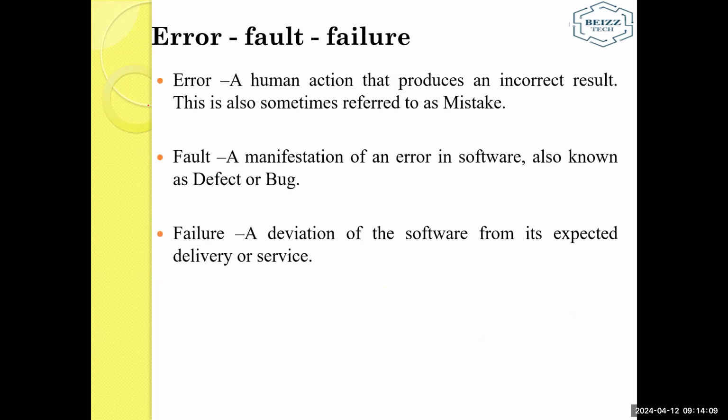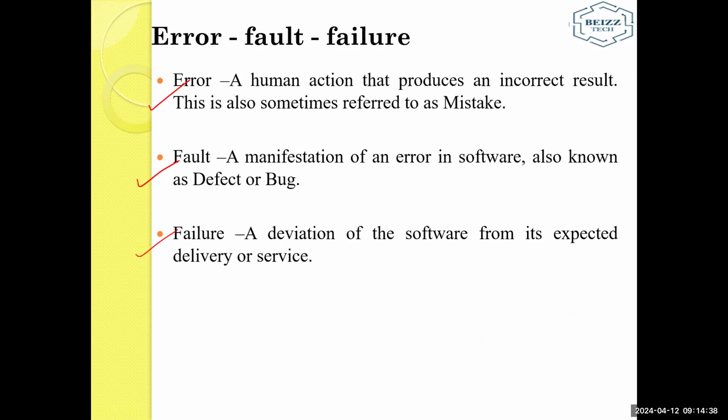So guys, in terms of definition, what is an error? A human action that produces an incorrect result, which we can sometimes refer to as a mistake, and that is called error. Correct? What is fault? Manifestation of error in the software. It is known as a defect or a bug. Failure means deviation of a software from its expected delivery or service.